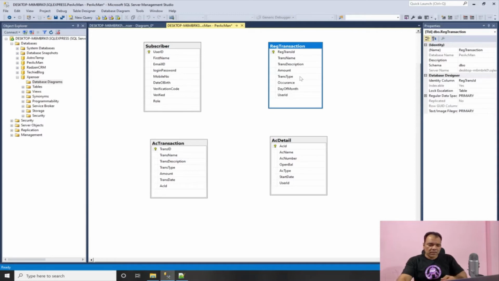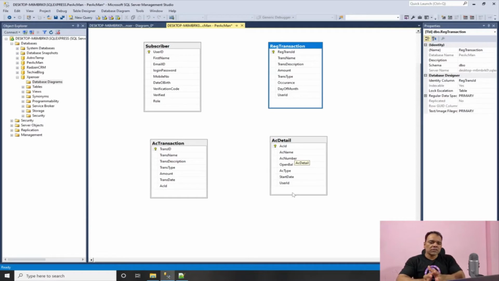And then account transaction is your transaction name, description, transaction type, amount, transaction date, and account id. This account detail is basically the types of accounts you have, like bank accounts and credit cards.